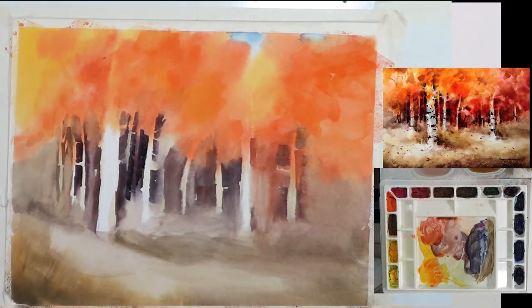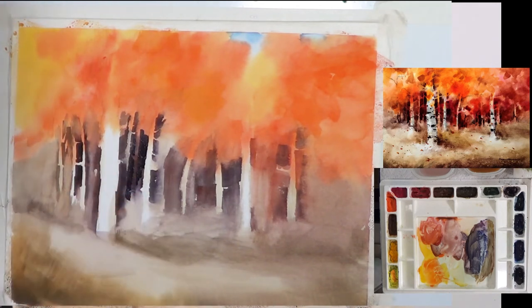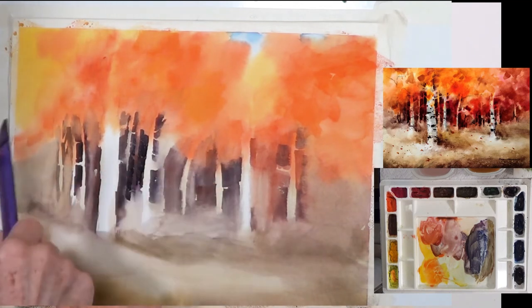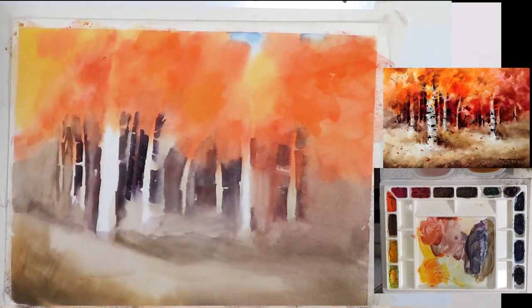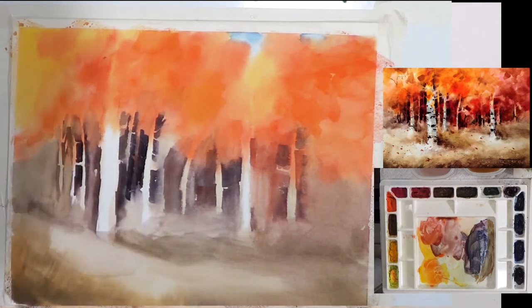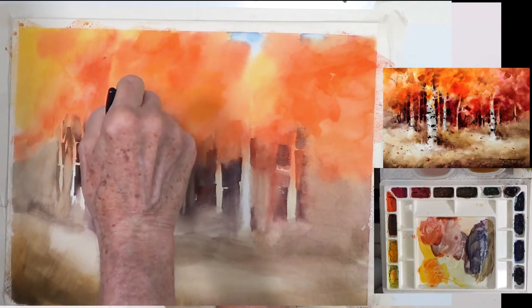So that particular tree that you see right here is a third generation. First generation, you got clear white paper behind it. Second generation, you got maybe the first color of paint behind it. Next generation would be the second color you have behind it. So you can keep doing this as long as you can keep getting the paint a little darker all the time.